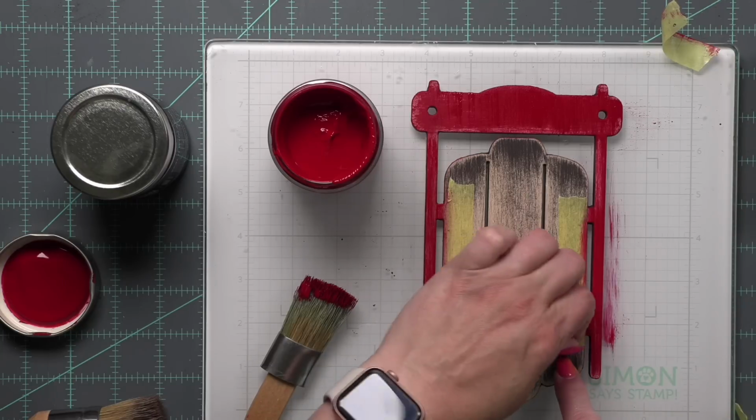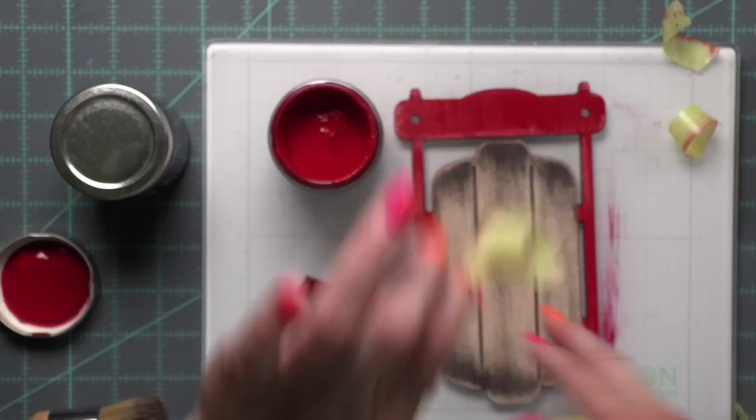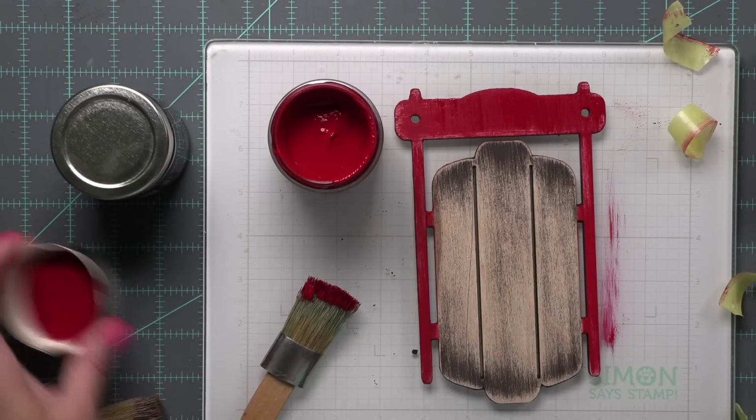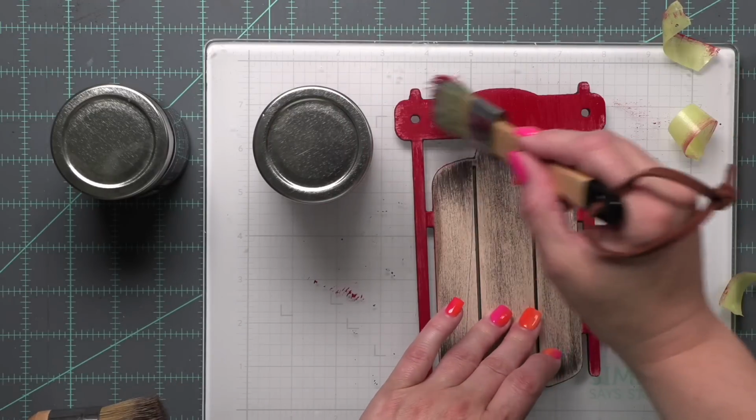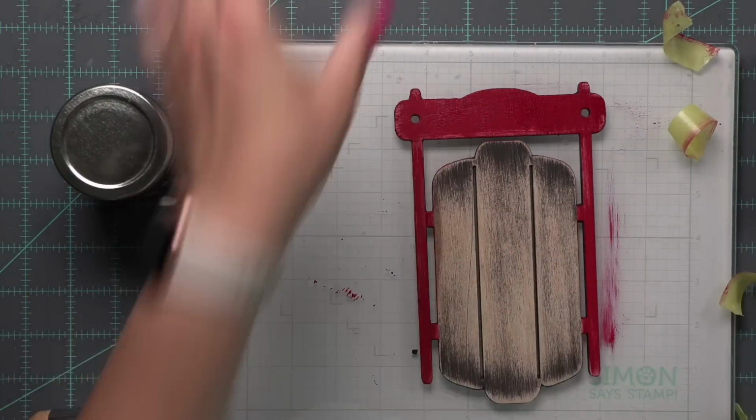I always also consider it that there are no mistakes. If the first thing doesn't work, you can generally fix it. If you have an electric sander, you could have sanded it all off and started over. So it really is however you want to do that. So that looks pretty good. I'm pretty happy with that.